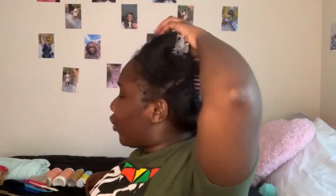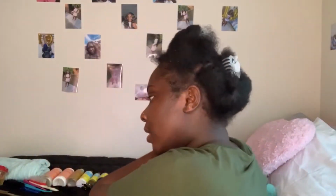My hair is not so tangled right now because when I was taking out my braids, I combed each strand out individually, so it's not that bad. But you always want to make sure you comb out your hair when it's dry, and I say this because if you wait till you go into the shower, you find that your hair is pulling, more hair is coming out, and this is because your hair is pulling and it's wet. So you're going to find more hair coming out than it's supposed to. So you want to make sure you comb it while it's dry, starting from the end and working your way up.